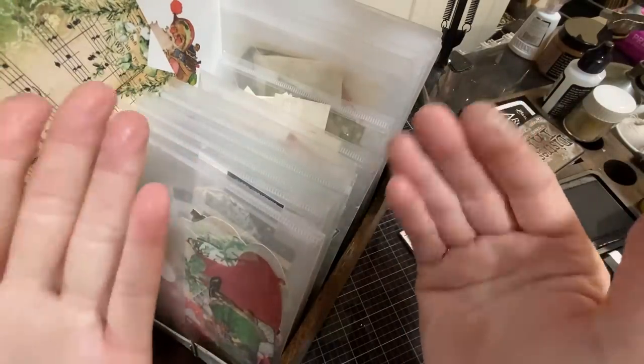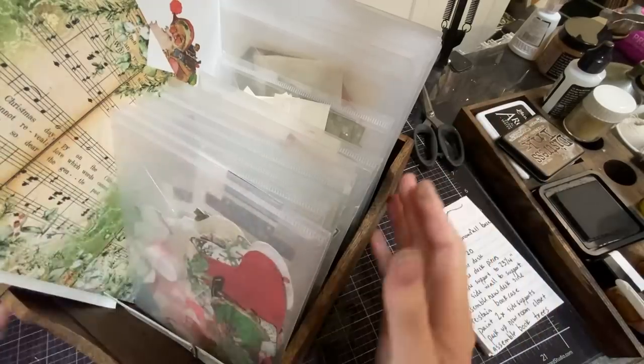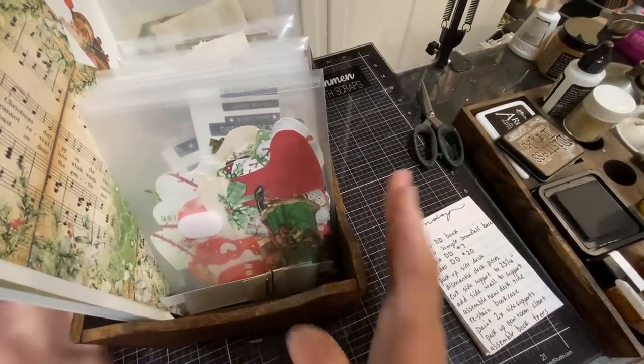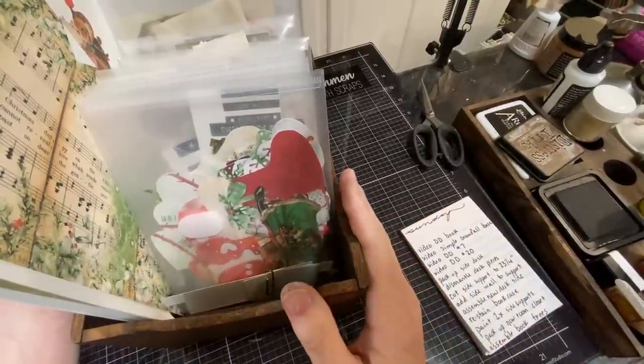follow it, use it. But I wanted to have some flexibility because I'm not going to just make a tag. I'm going to make my tags be a little bit more interactive for the most part, not always. And I wanted to be able to put them on whatever day I wanted to, where it worked inside my December daily journal. So a lot of flexibility within the kit as well.